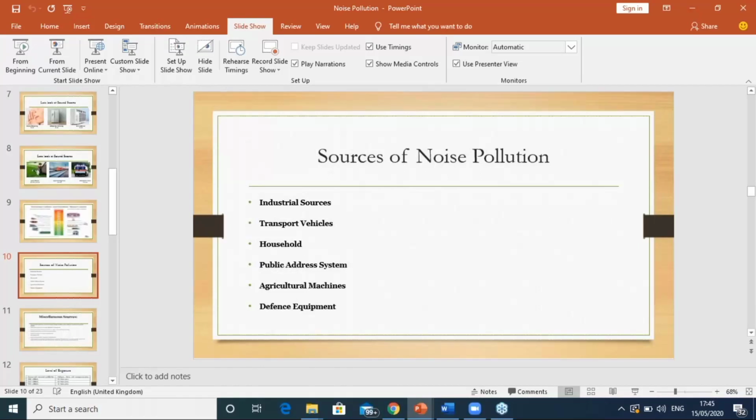Agricultural machines, tractors, bulldozers, all those agricultural equipments, especially for those practicing a mechanized system of agriculture. That's also it. Other defense equipment, from nuclear sites, gunshots. You swear we live close to a military cantonment or a military training site. Part of the drill is using all those things, so it can also come from there. Right, so those are some of the sources.